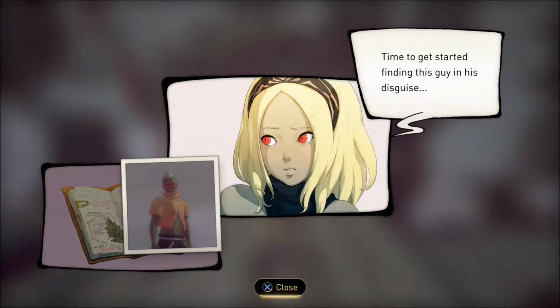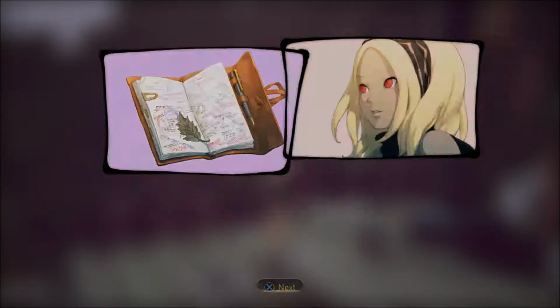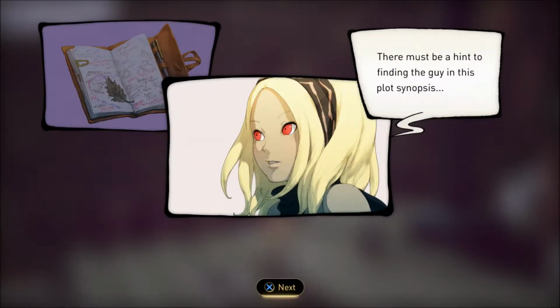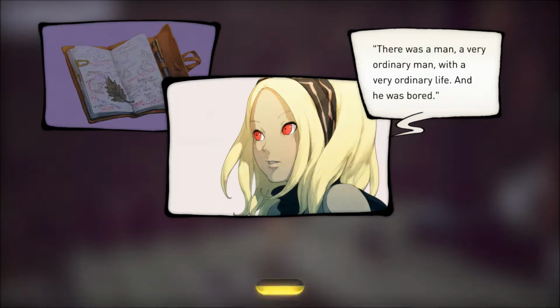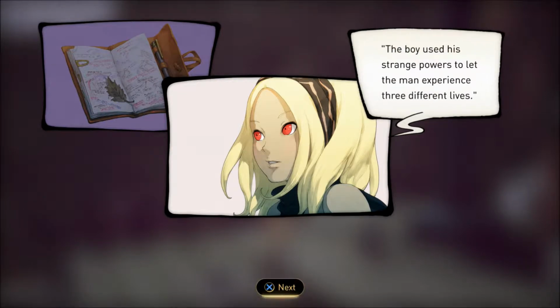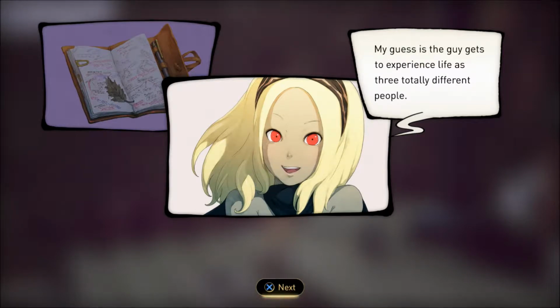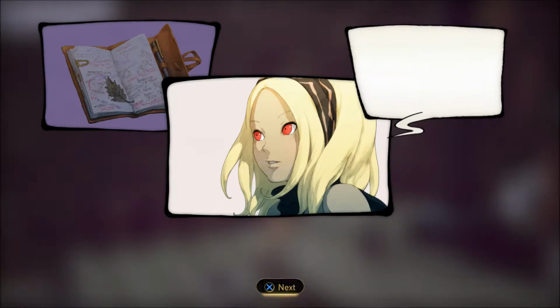Time to get started finding this guy in his disguise. Let's see. There must be a hint of finding the guy in this plot synopsis. There was a man, a very ordinary man, with a very ordinary life, and he was bored. But one day he met a very strange and very unkempt young boy. The boy used his strange powers to let the man experience 3 different lives. My guess is the guy gets to experience life as 3 totally different people. So, chapter 1.